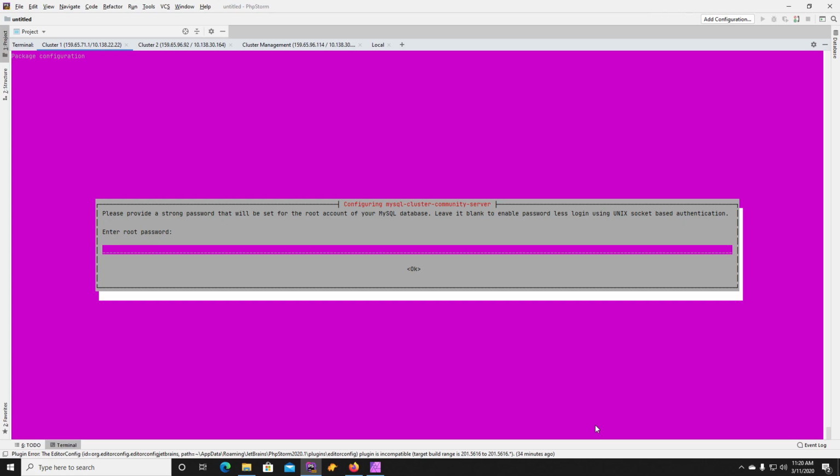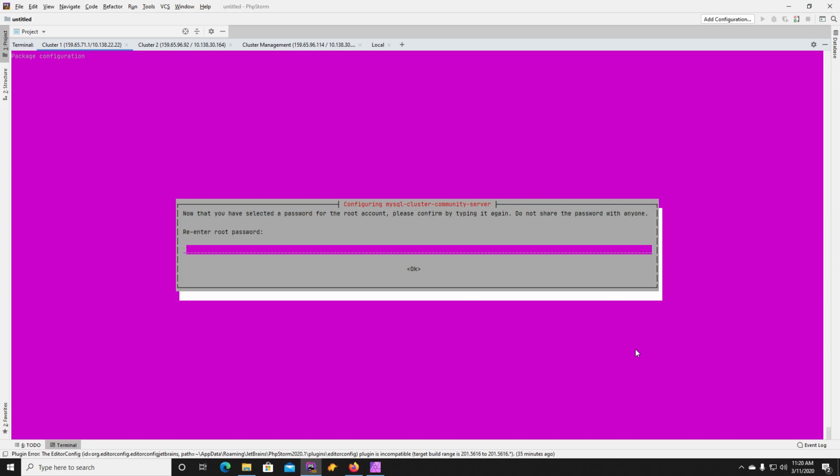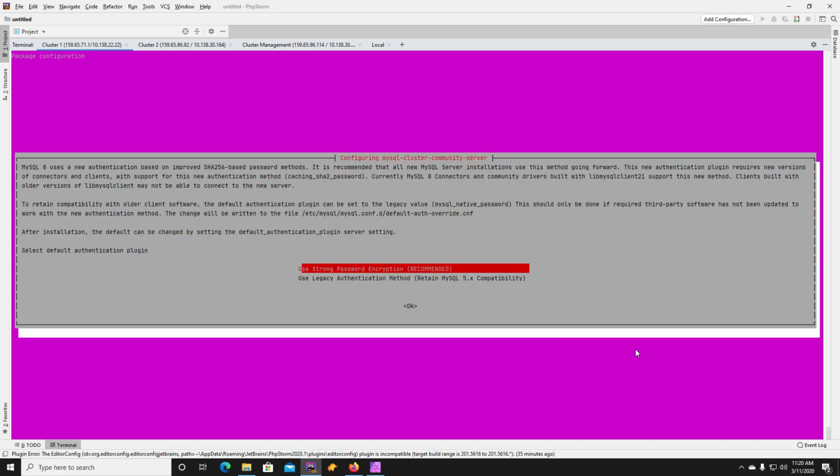Now you need to select your password for MySQL server. Use legacy authentication method.